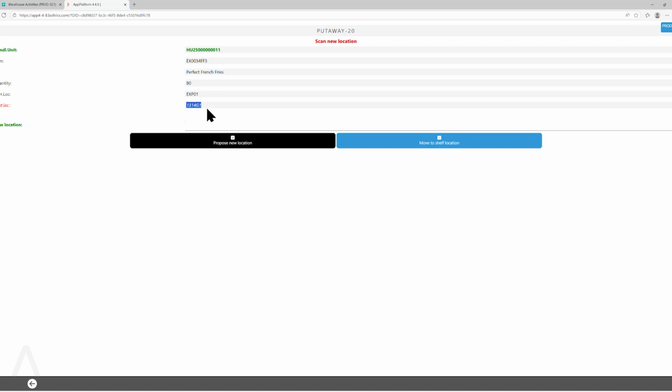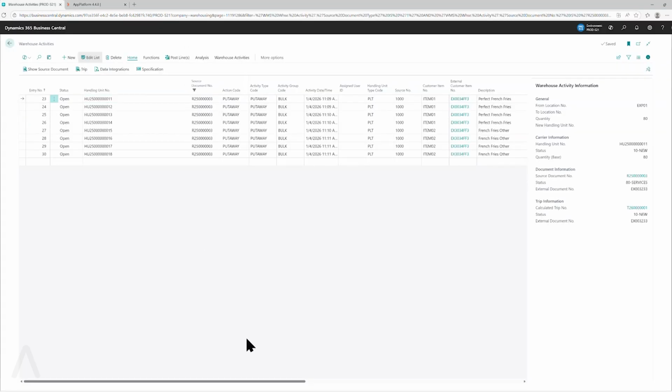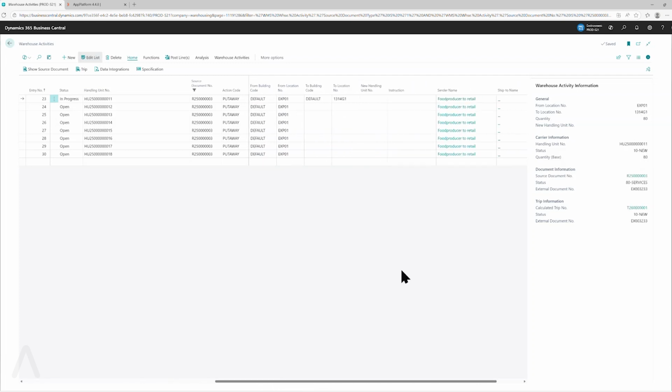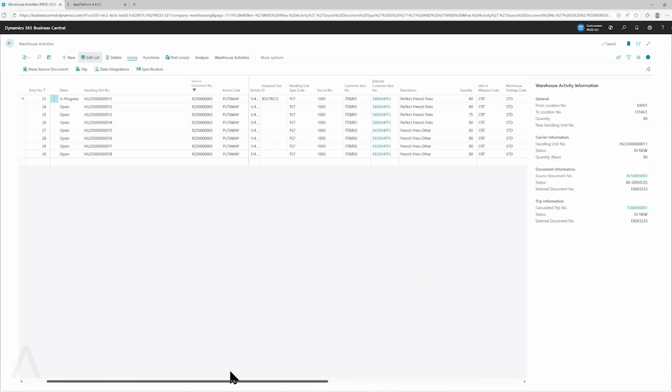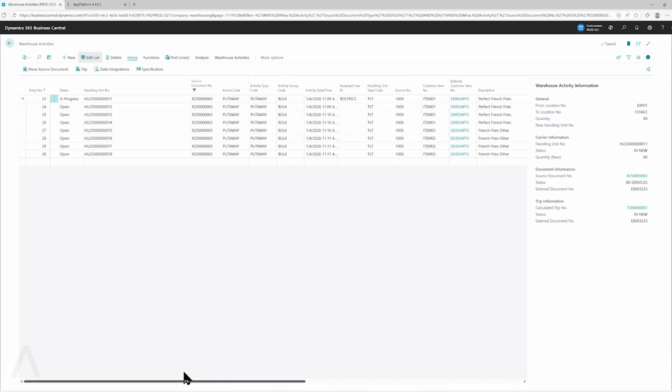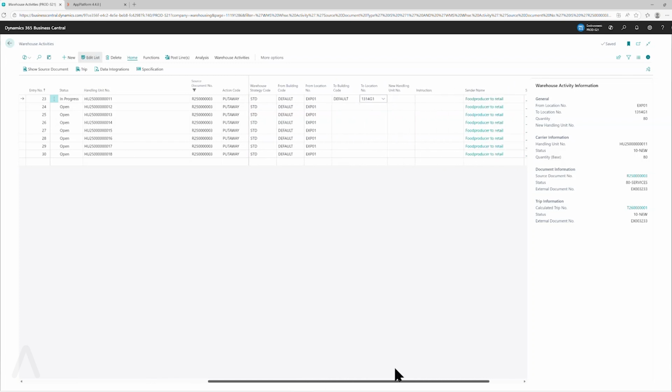From the moment they've scanned it, the system calculates the to-location depending on the warehouse strategy, which is my putaway strategy.